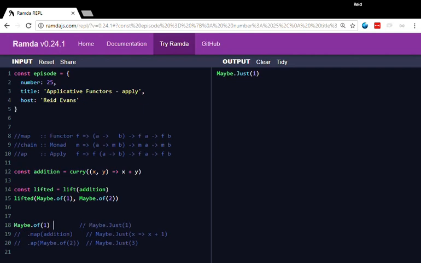So we've got a maybe just 1, which we see here in our REPL. Now once we have that, if we wanted to start calling this addition function, addition doesn't know anything about a context, so we can start calling it with map here. So we're going to provide this A on this map.